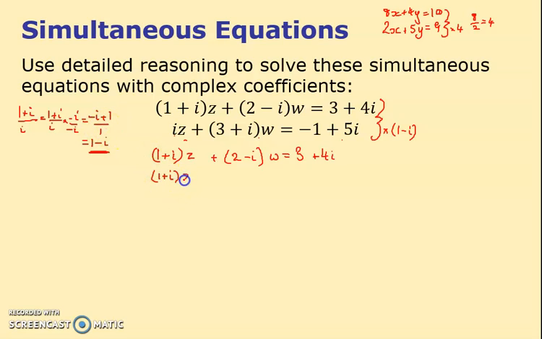Now I've got to multiply 3 plus i by the 1 minus i. So I can cheat a bit on my calculator. I've shown you before how to do it. You could do it yourself. Now I know the question says use detailed reasoning, but they wouldn't know whether or not on the exam you've done it properly. So I'm just typing this in now. And when I've done that, I have 4 minus 2i, obviously still with a w.